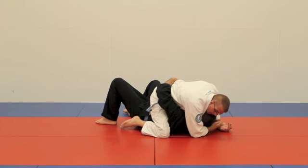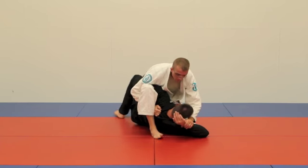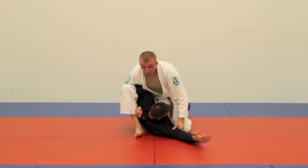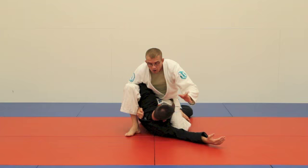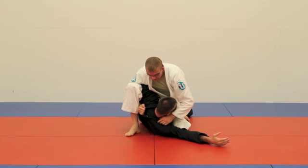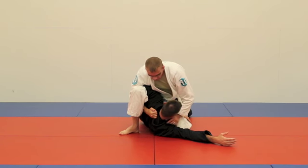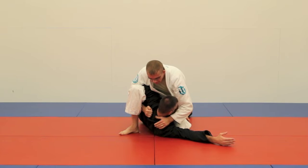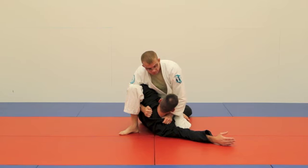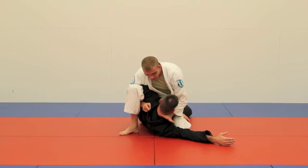As my knee comes up, my elbow comes back — it looks like this, and then I track. As I track here, notice I've got the collar. Now I'm going to work on some chokes. All I'm going to do is take this hand to the wrist, take this hand, and grab. With this grip I can open up the collar — I go behind it, open up the collar on the bottom and grab. I don't want to grab super deep; I want to grab basically right by his ear, and I'm going to use this portion of my wrist right on his carotid.